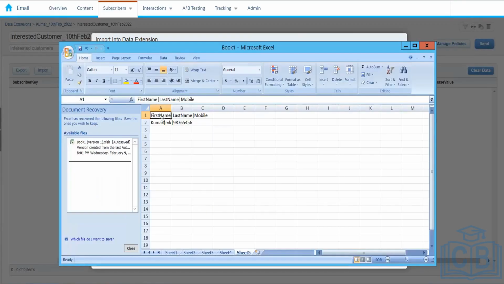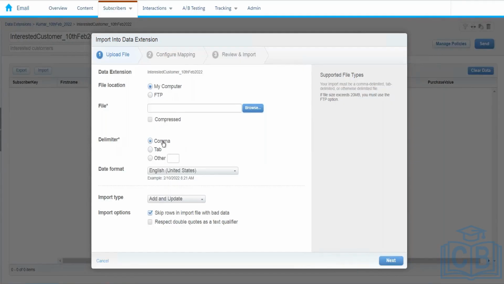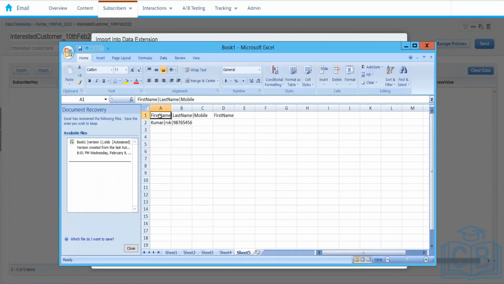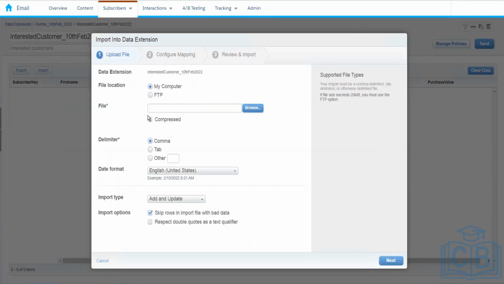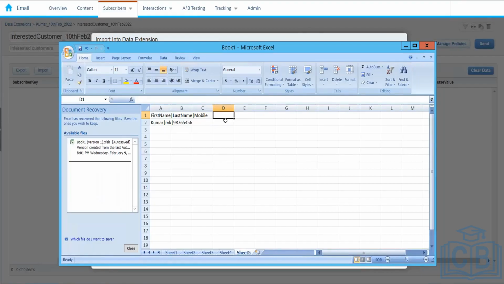If you say comma, then if you have the customers in different fields like first name and all of them, it will be automatically taken by comma. If you have all the fields, we majorly go with a comma as a delimiter. And we just have to import a CSV file. That CSV file should have all of these fields. Whichever fields we have in the data extension, it should also have here. If we have any fields which are not nullable, those should have the values. The first name is not nullable. The mobile number is also non-nullable.